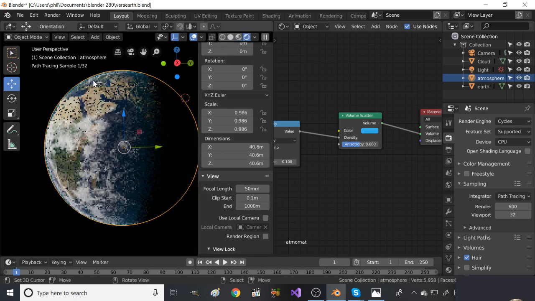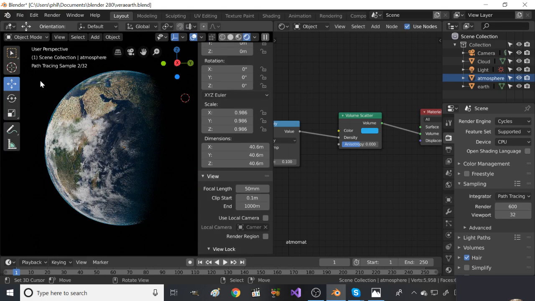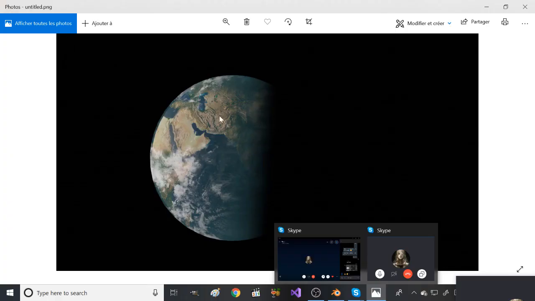This is 40.6, so let's see in rendered. You can see it is much better, right? It's much less thick and much more natural than what we had. Okay, so this step is solved, and now I'm going to solve the shadow, because I want my line to be nearer to India.